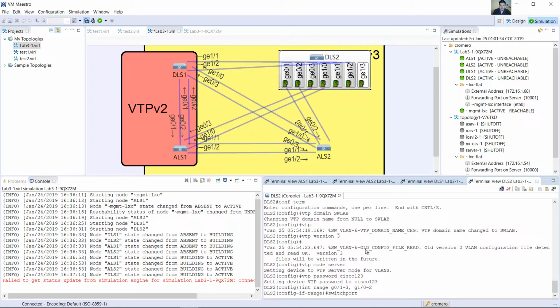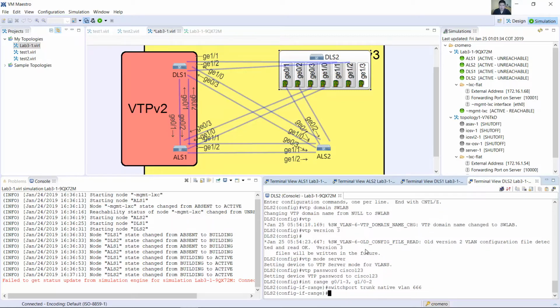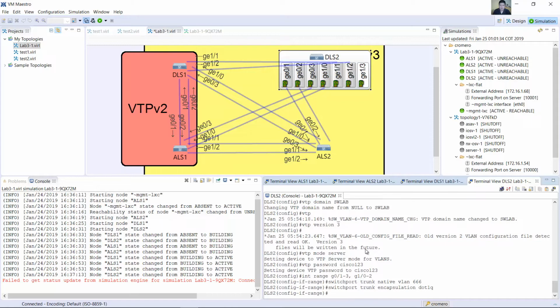Switchport trunk native VLAN 666. Switchport trunk encapsulation dot1q. Switchport mode trunk.